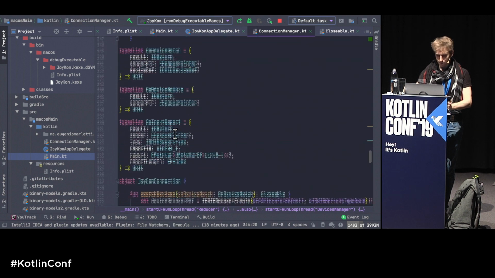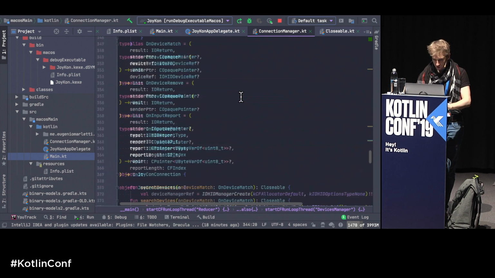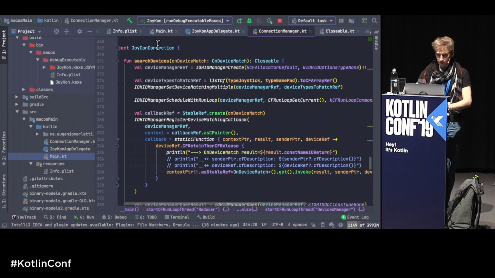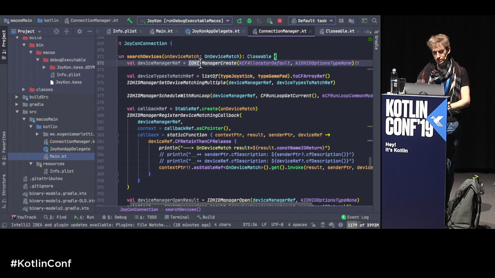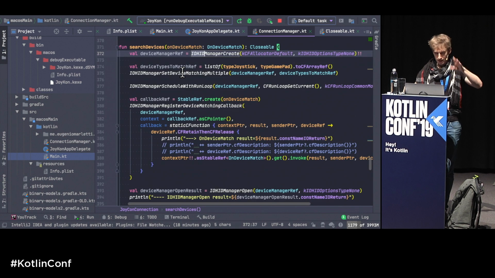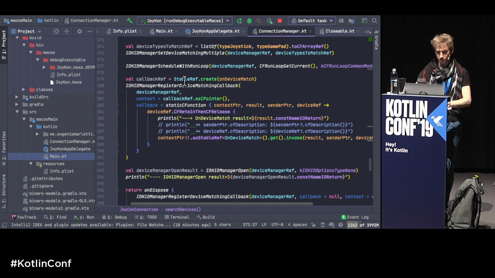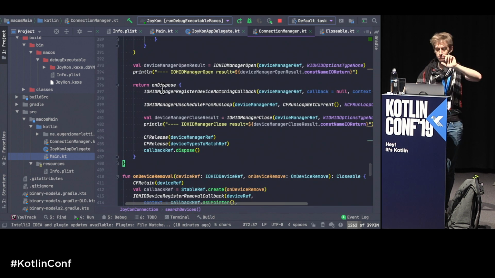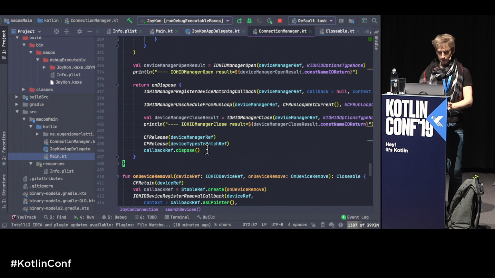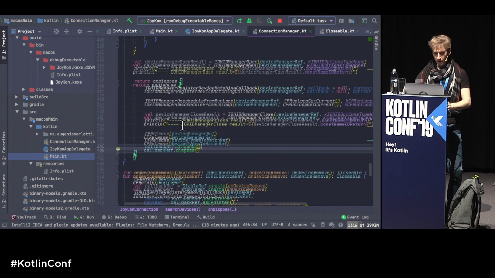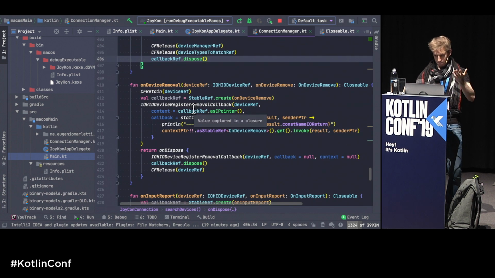And then it works. The only thing you have not seen, and I can show you if you want, but it's pretty boring, is the low-level search for devices, where you literally call this IO HID and so on. You pass all the things, you do all the boilerplate, which again can be abstracted, but here you see. And then you have this symmetrical disposing thing. And you only have to do this for the Core Foundation, right? There's not really any point in doing this sort of cleanup unless you're managing memory directly, which hopefully doesn't happen often. And once we have all of this, it's done.